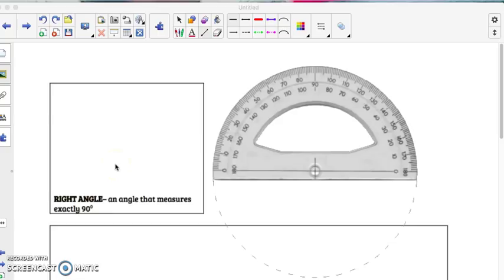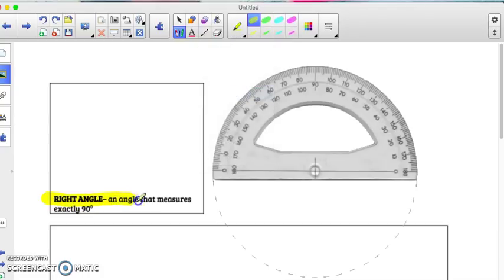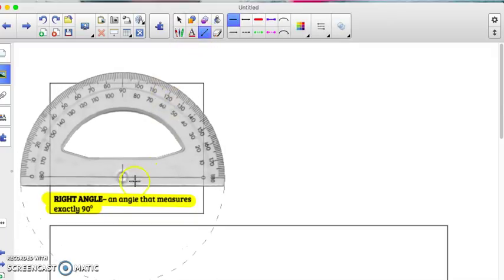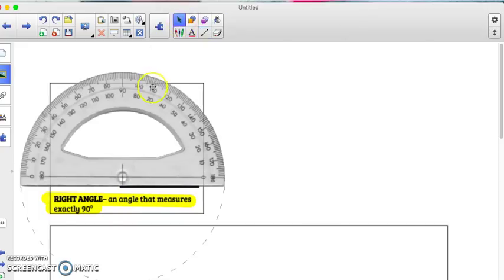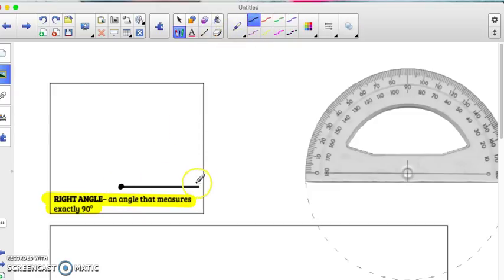And right angles you can usually tell by looking at it that it's about 90 degrees or sometimes even right at 90 degrees. The definition again, this is one of the angles where you have an exact measurement. Right angles measure exactly 90 degrees. They meet at a right angle and they're perpendicular to each other, the two rays are. So you're going to take your protractor again, you're going to draw it here, and then you're going to take, again, the straight edge of your protractor to get that ray, take it away and mark up that ray properly.